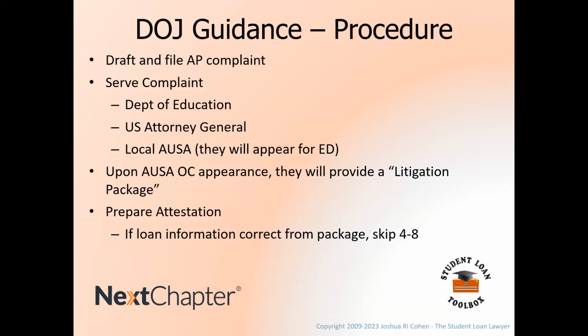I've had people ask me, well, can't we just put the attestation and send it to DOJ to find out if they think it's even worth it? And the answer is no. Department of Justice doesn't get the file until an adversary is filed. Prior to that, the student loan file is still with Department of Education. And no, you can't send the attestation to Department of Education and say, hey, can you just tell me, ballpark, do you think this will work? Absolutely not. They got better things to do.